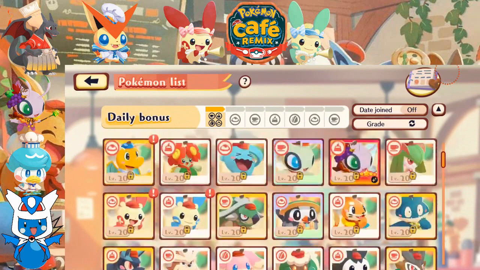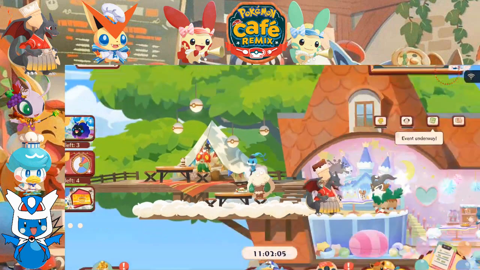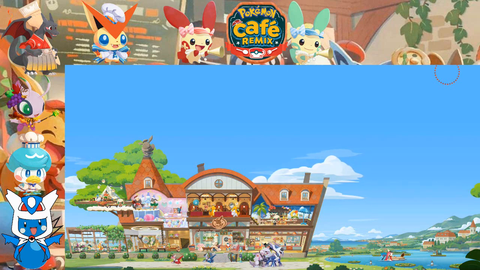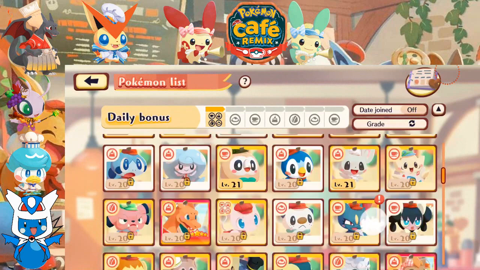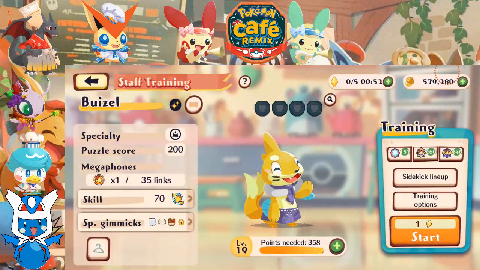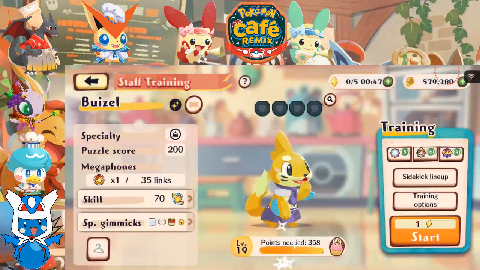Alright, am I missing anyone? Well, I don't know. Got a lot more level 20 staff members now, so that's pretty cool. So I did miss one level 19 staff member. Went right past it. Shiny Buizel. Here you go. Have some tarts. Enjoy.